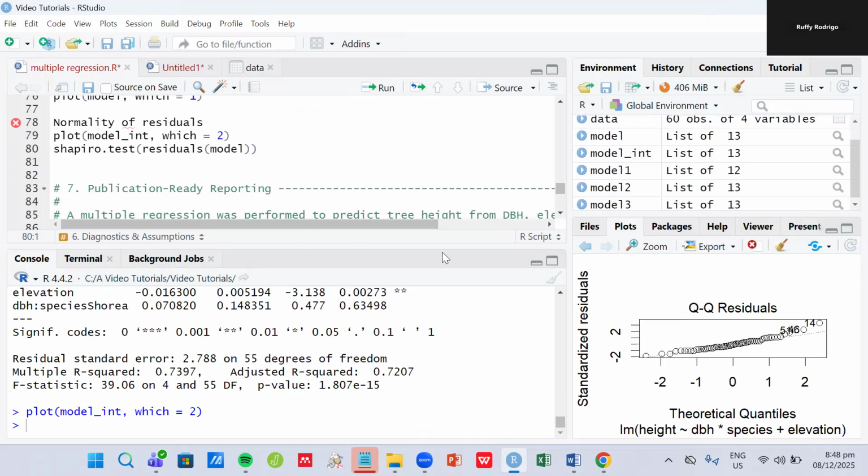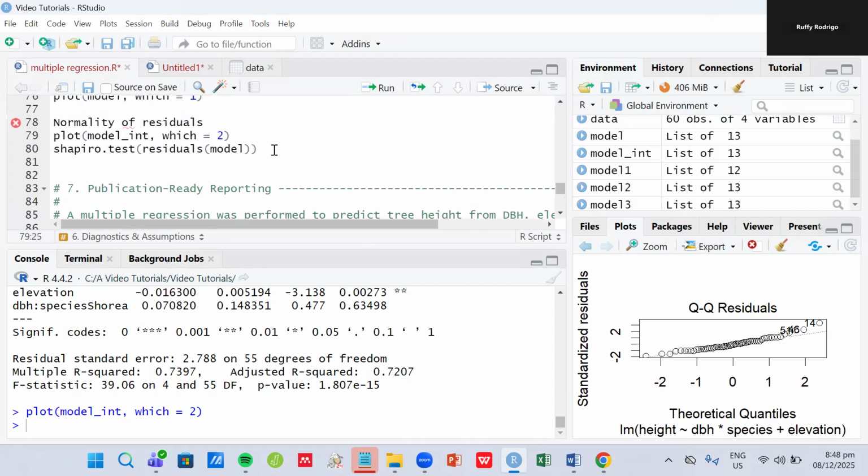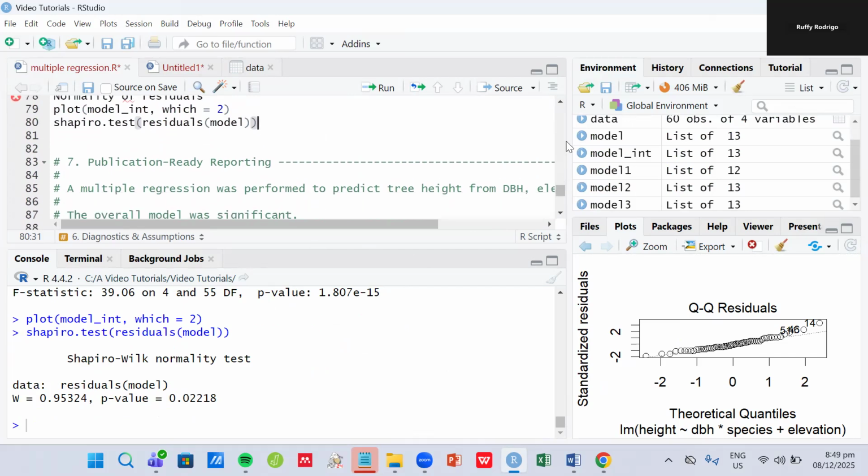So it's straightforward that there are some. And it's this one. The p-value is 0.02, which is lower than 0.05, so I would say it's not normally distributed. So that makes sense. Yeah, I think that's it.